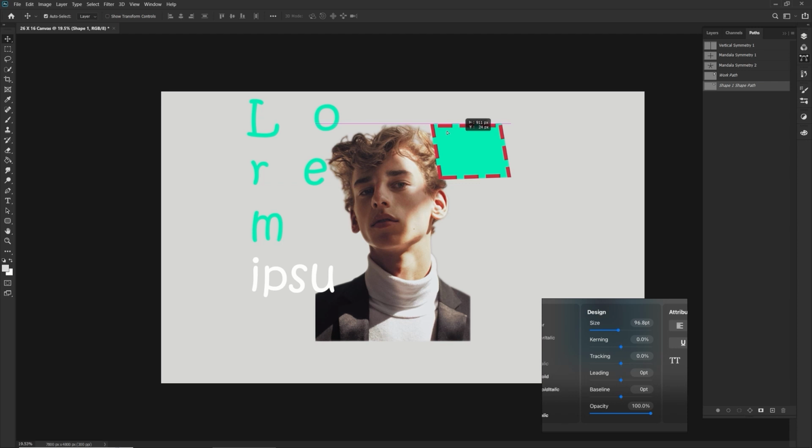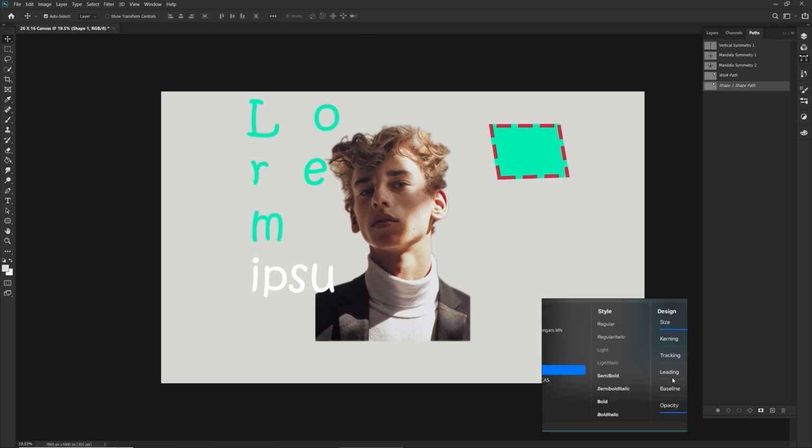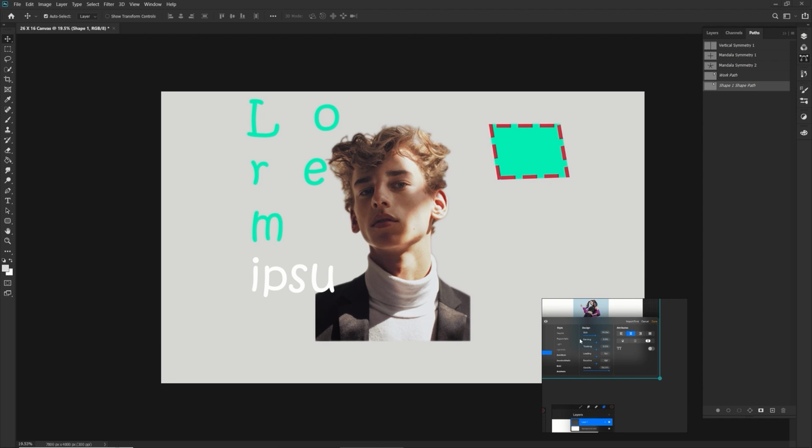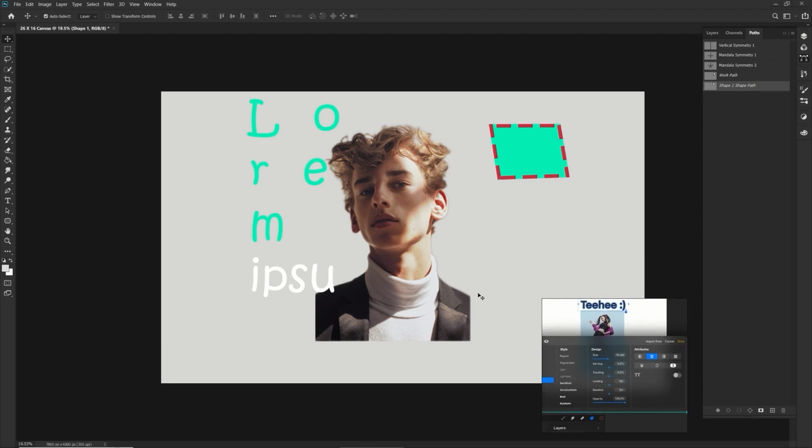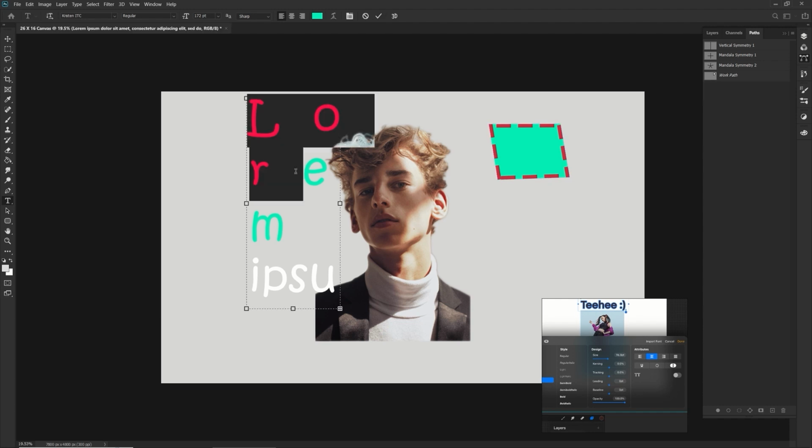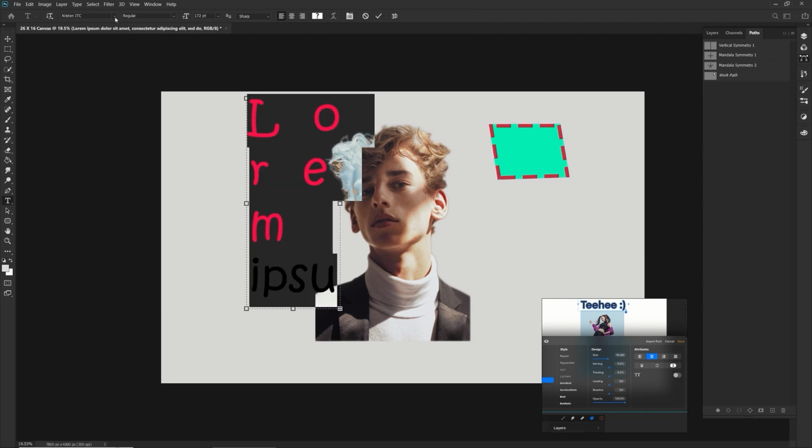Yeah, so you can play around with it this way. I believe this one's a little bit more intuitive, of course, and a little simpler than the text tool. If I go back to this, obviously I can change my text over here.